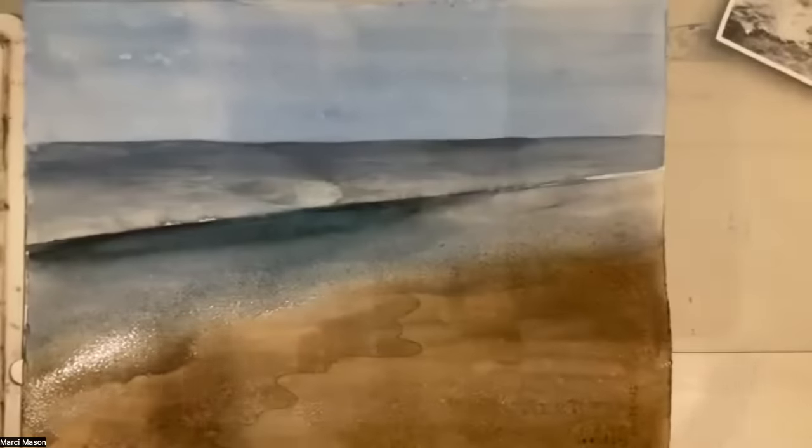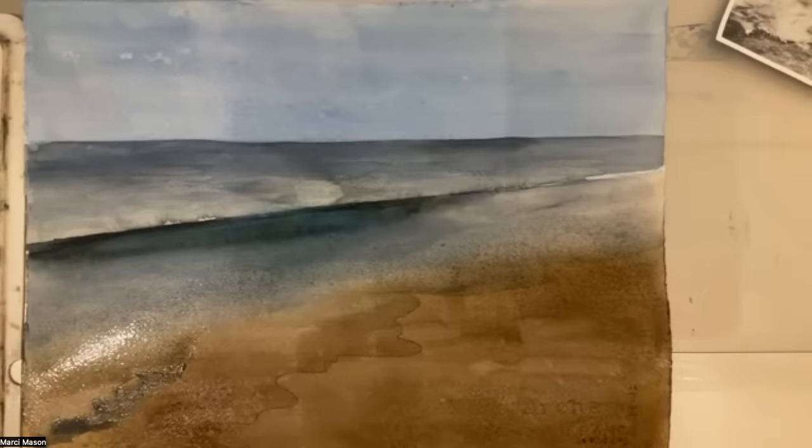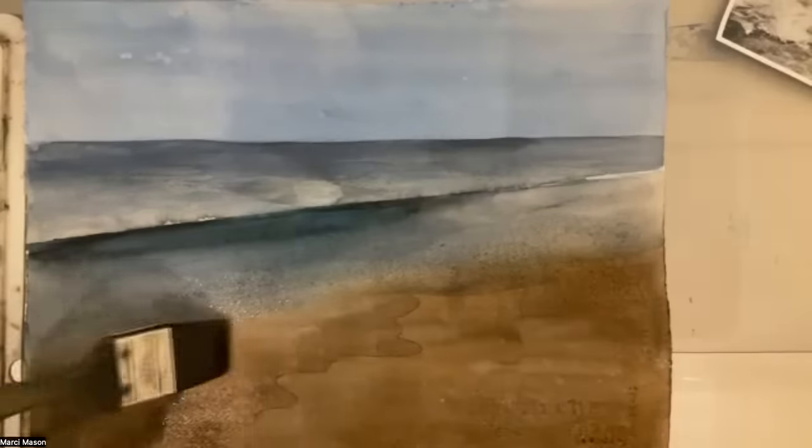Perfect. And then it's always a good idea to move your picture around a little bit. That helps to let the water, the color, flow in your water, so you have some nice soft edges. Wipe off your table or your work area so that the water that's on your table doesn't wash back into your picture. You don't want anything like that to happen.